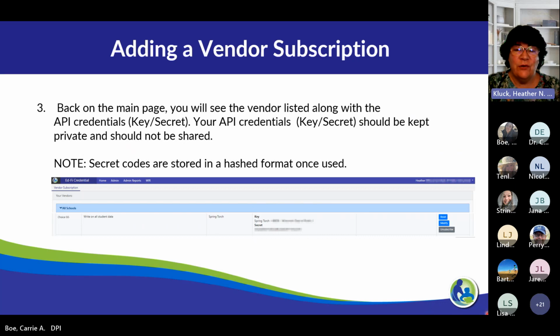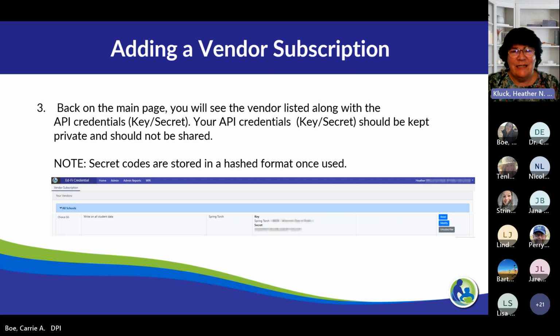You'll notice that, probably not right now because I have it all blurred, that secret is going to be, I want to say, a 16-digit secret. It's long. It's not something that you can easily commit to memory. But when you give that information to your vendor or you're putting it in the vendor system and that connection is made between your SIS and the API, that information gets hashed. What I mean is that it's blocked out. It's kind of like when you look at certain screens and you'll see passwords just being in dots. We do the same sort of thing with a secret to make sure that it stays secret.